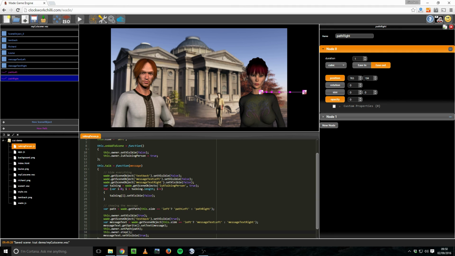Okay, so that's what happens in case 1. And at the end, we also increase the talk index. So we will have a case 2 where Richard says something else. Well, you could try to be a bit nicer, couldn't you?